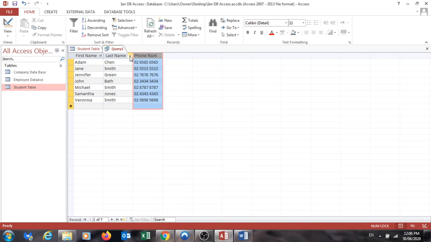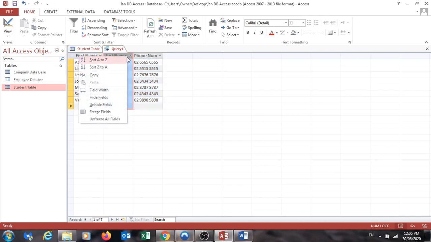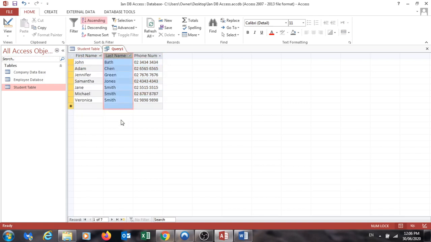Because that's all that we need to do for sorting. It's not much more that we can do. Student names alphabetically. So that's all we need to do for the sorting.